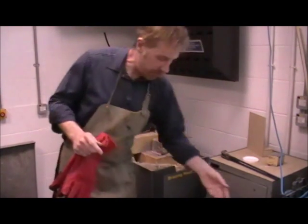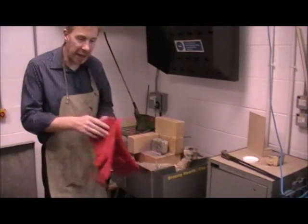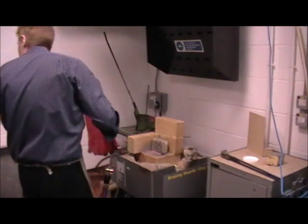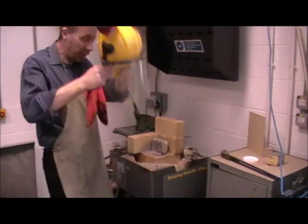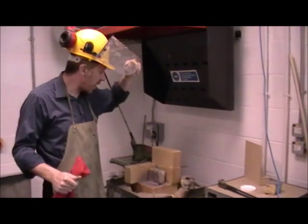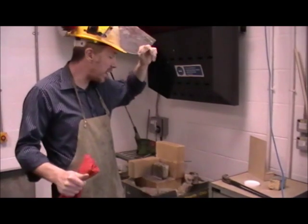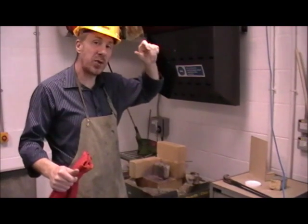Quickly talk about safety. Wearing a leather apron — that's really important. I'm going to be wearing leather gloves. I'm also going to be wearing a full face shield to protect myself from the heat. So I'm going to start heating up the metal, turn off the video, and when we're ready to braze, we'll turn it back on.